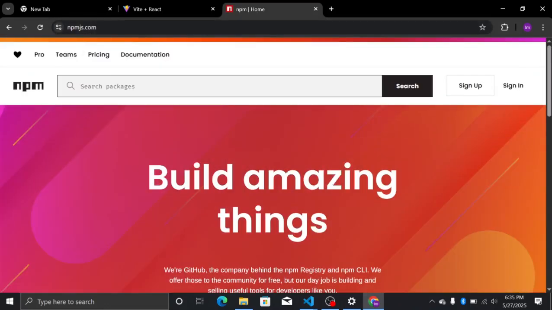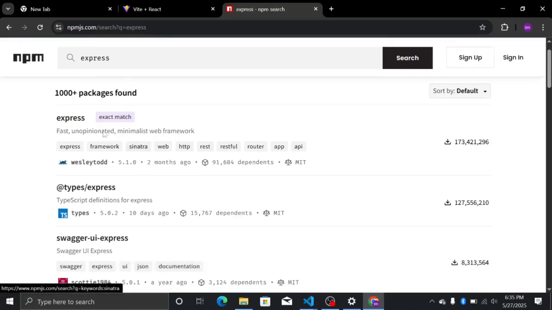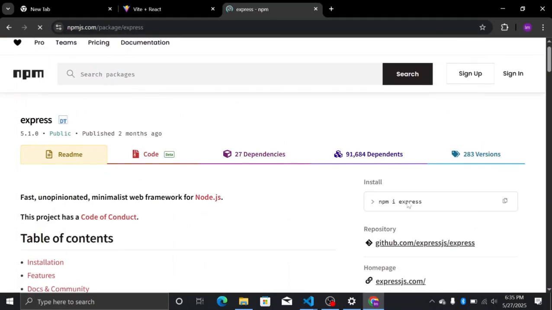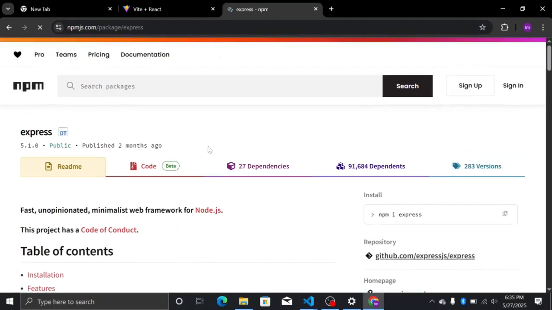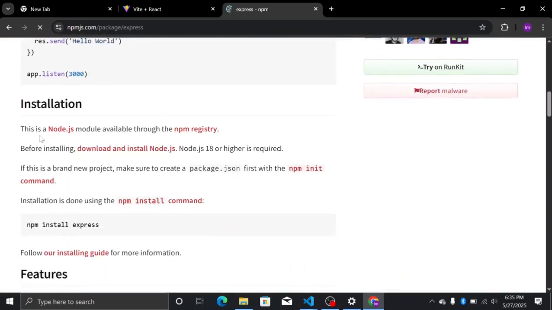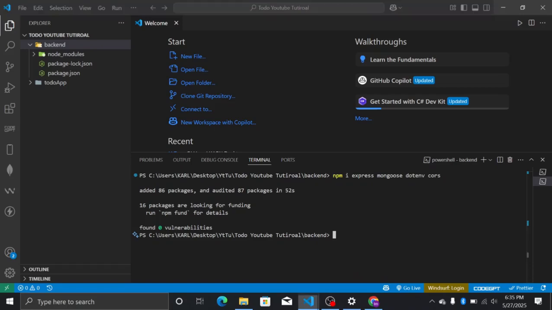So you can search Express. Okay, you see this is the exact match, Express. So you have npm Express here. So it's not just gotten out of the blue, it is here. So you can come here and search for all the dependencies that we're going to use for this build. This is the installation guide. It's a node module available through the npm registry. Okay, so that said, let's get back to it.